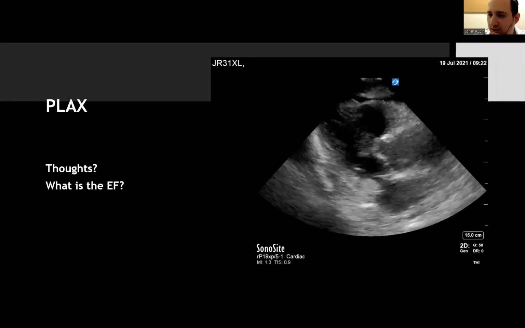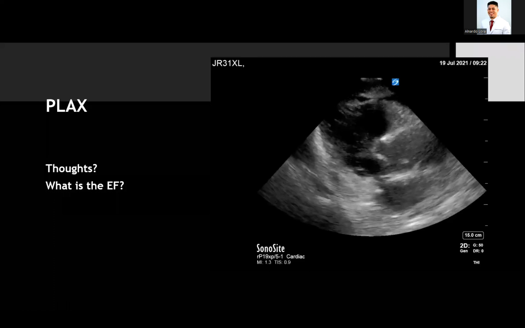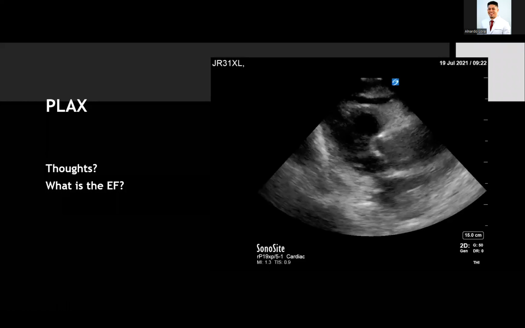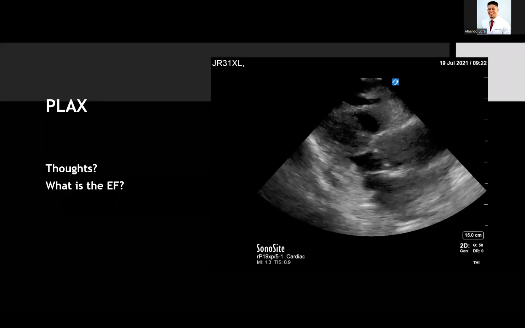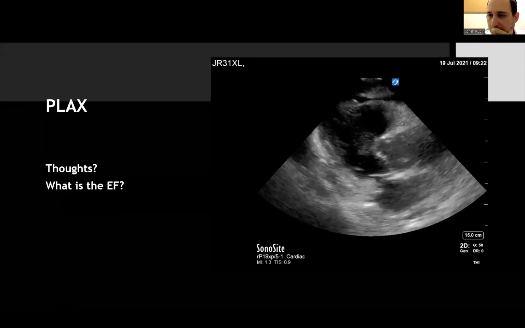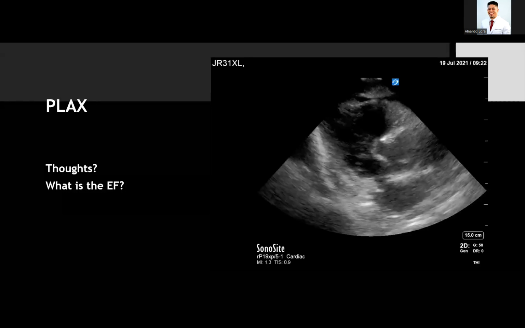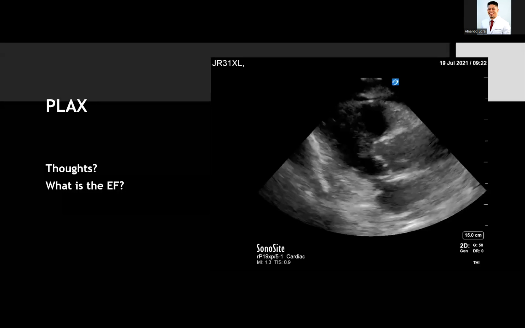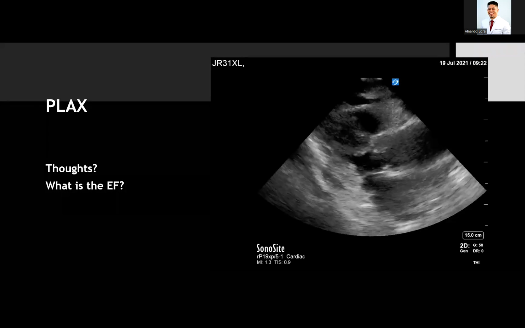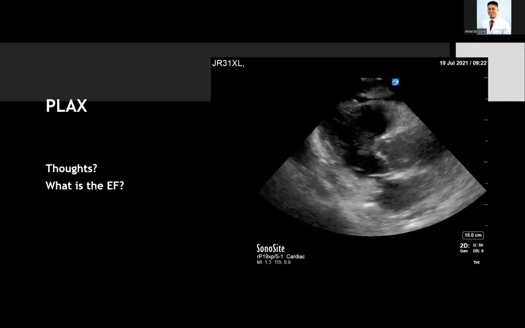Yeah. What makes it so hard? I agree with you. I think it's the interventricular septum. It's very grainy. That's one. You can't really make out the LV free wall very well to see if it's thickening also, and you can't really get a good E point as well. So all those things, it's very hard to tell if this is a good EF or a bad one. Yeah, I agree with you.